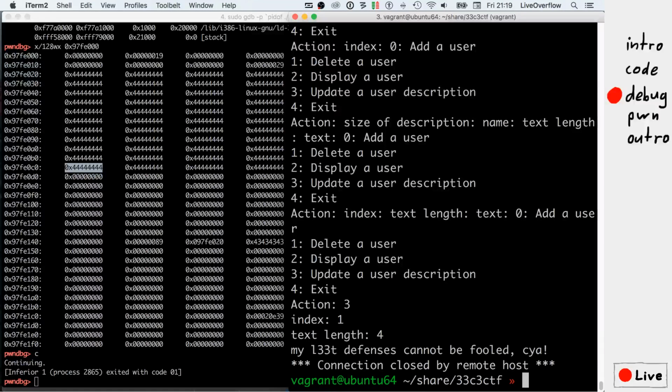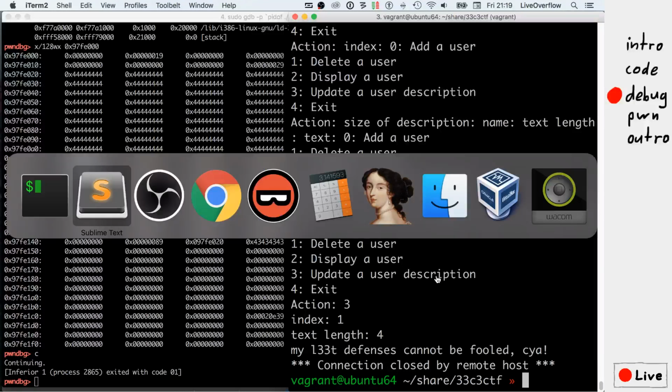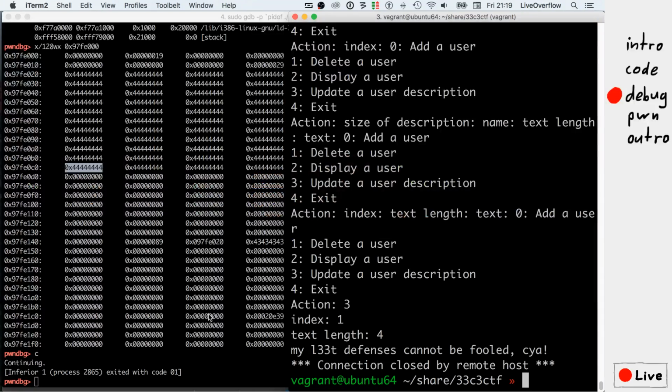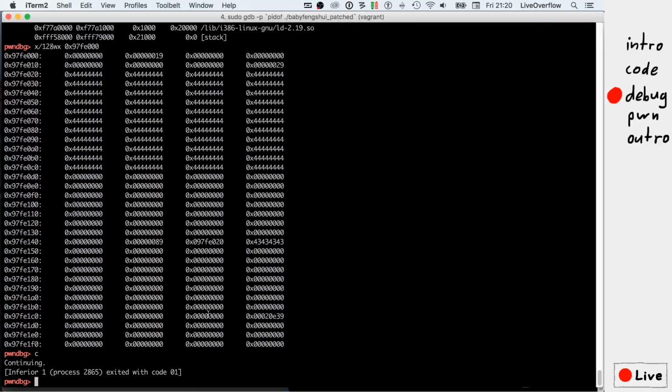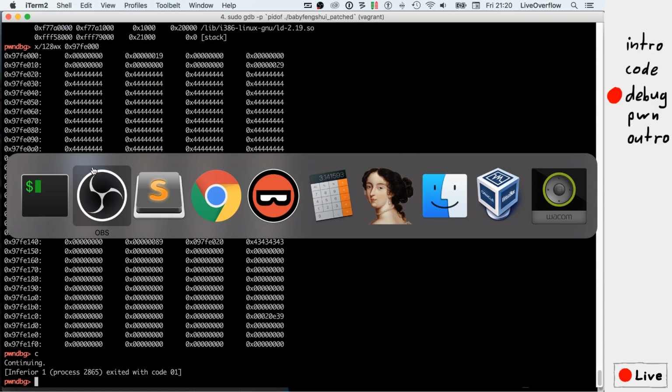What did that happen? What did I do? Wait. Why did that? Oh, I get it. Understandable. So the address 4444 is super huge, right? So it took this pointer.